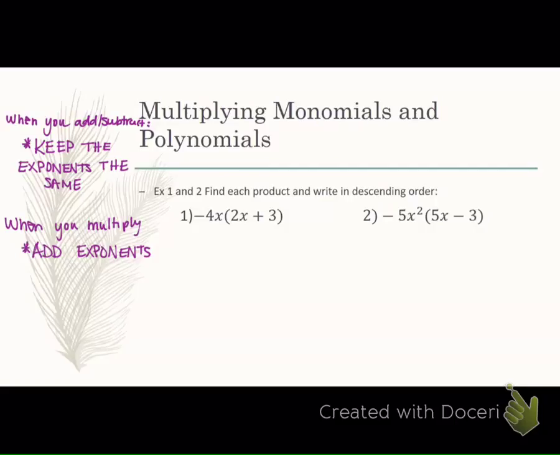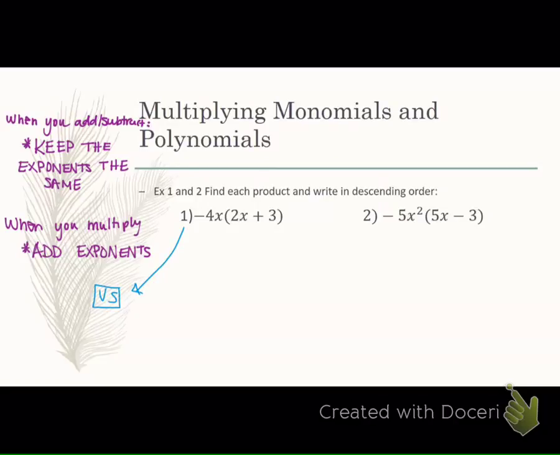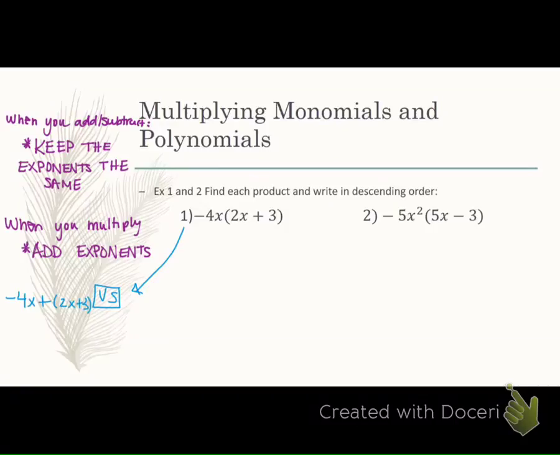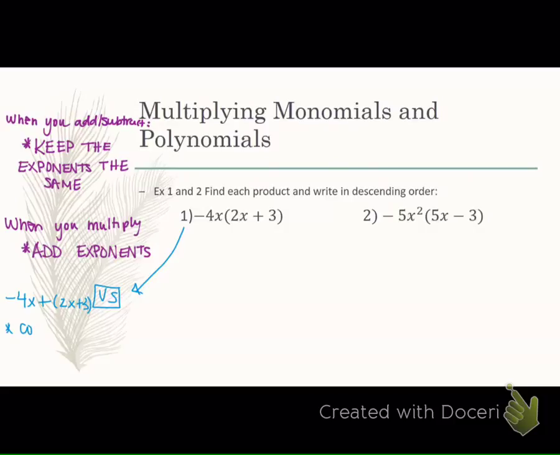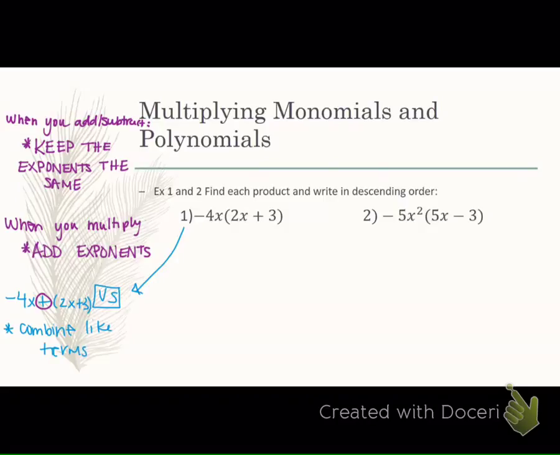Also, let's notice the difference here from Friday. On Friday, this would have had an addition sign between them. That just means combine like terms. Do you see the addition sign? I'm changing some stuff up here, just so you can see this. Notice that these are just touching here. Do you see how they're touching? That means multiply, and we use the distributive property.